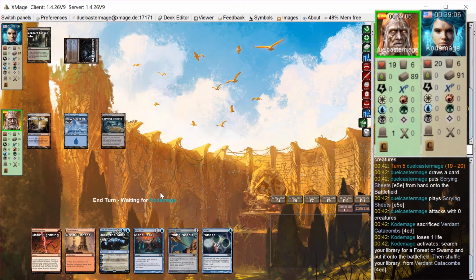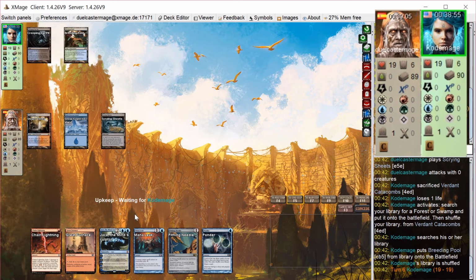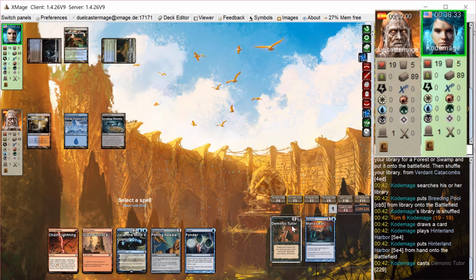He plays just another land. We keep saying draw, go. And he goes Demonic Tutor. This time I Mana Leak it.